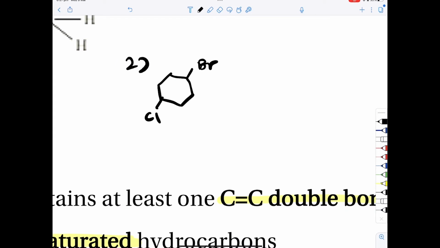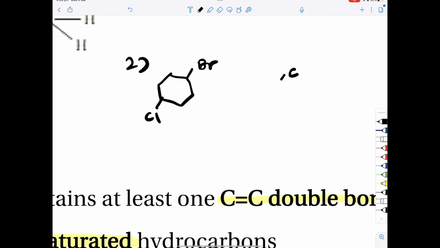Bromochlorocyclohexane. Now, again, restart, you've straight away gone to not using numbers. But remember, if you want to ask yourself, do I need numbers in front of these groups? You should move the groups around and see whether it changes the name, right?